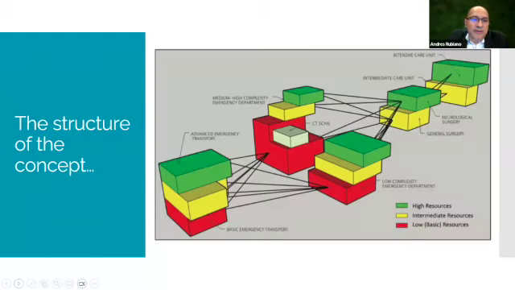This is a diagram that allows you to understand what this exercise is about. In the first block, we have the pre-hospital area. Any patient can arrive to a pre-hospital team that does not have all the resources or any level of training. This is the red block. Or the patient can arrive to a place that has an intermediate level of resources, some resources for the ambulance and some level of training. Or the patient can arrive to a situation where they have all the resources and all the advanced training. This is the green box.